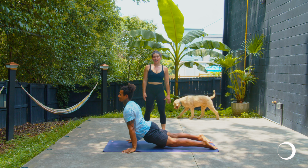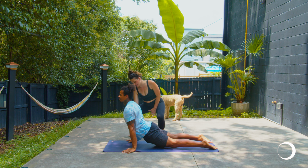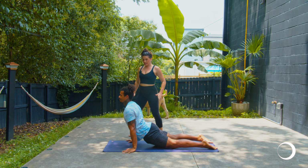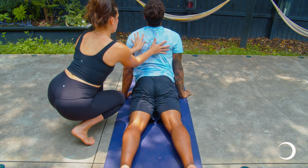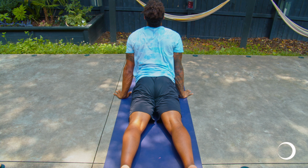In Upward Facing Dog, Chris has a softness in his elbows that provides him the ability to lift his heart. In the lifting of his heart, he's also drawing his shoulder blades towards one another and down his back.